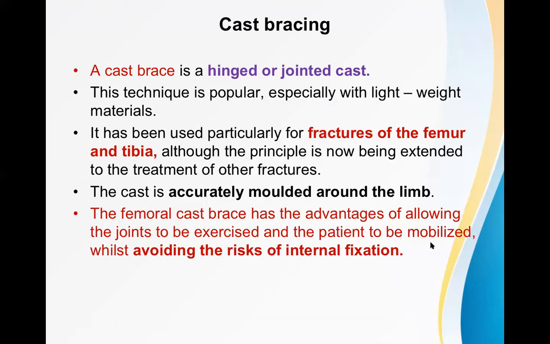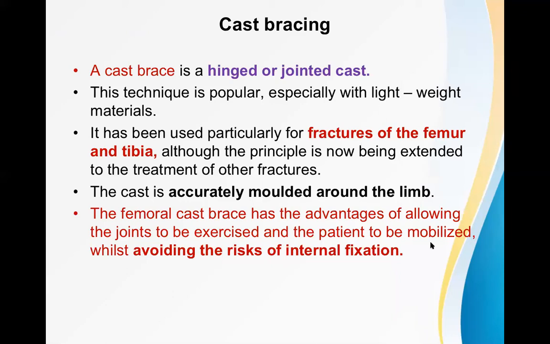If there is a fracture around the knee joint, for example a fracture of the lower end of the femur or the upper end of the tibia, then we need to mobilize our knee joint quite early. If I apply a big cast from the upper part of the thigh to the lower part of the leg, then that knee joint will not be moving. We cannot use that knee joint for a long time, maybe a few months. This is not a good thing.